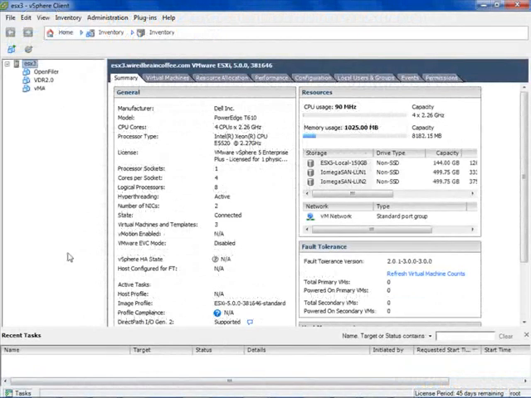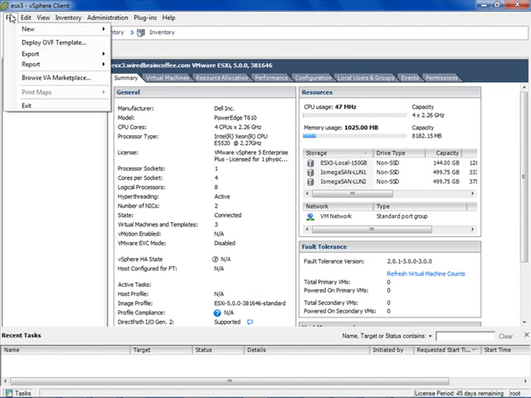To deploy vCSA, I've connected directly to this ESXi 5 server using the vSphere client. So at this point, we don't have any vCenter server installed. We've just got an ESXi server and the vSphere client. So we're going to use this vSphere client and this ESXi host to deploy the vCSA that we can then use to manage this ESXi server as well as other ESXi hosts in the infrastructure. Deploying the vCSA is easy.